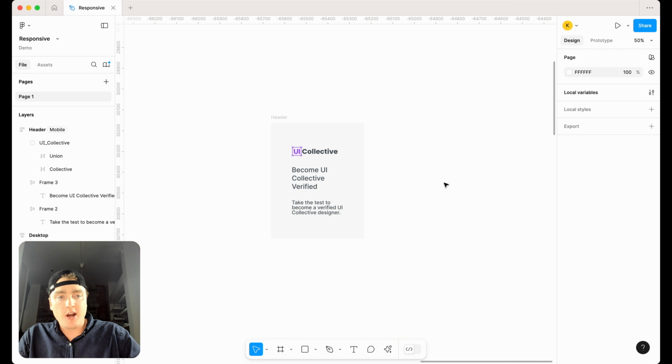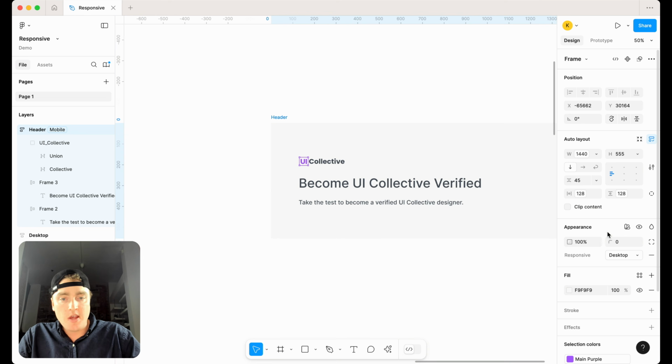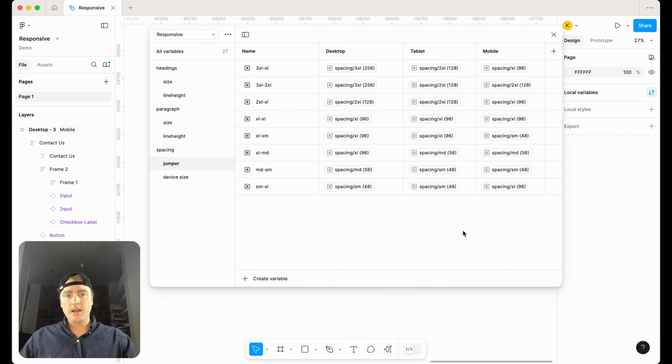Now, your jumper variables are one way to organize your responsive variables, but you can also have component-specific responsive variables, and we're going to take a look at that real quick next. Okay, jumper variables are great because they can be used anywhere in your design, on a landing page, in a modal, in a card, in an overall widgets, in a section block, really anywhere.